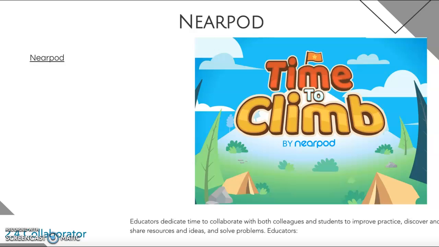A strength of Nearpod is that students are engaged while playing in the game and want to get the questions correct. Another strength is that Nearpod provides teachers with detailed reports on who got the questions correct and incorrect. A weakness of Nearpod is that the Time to Climb is timed, so students that take a little bit longer to answer a question, they don't have unlimited time.